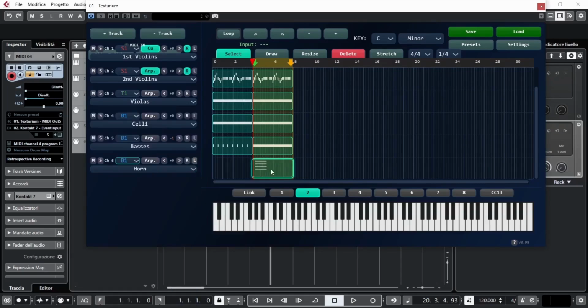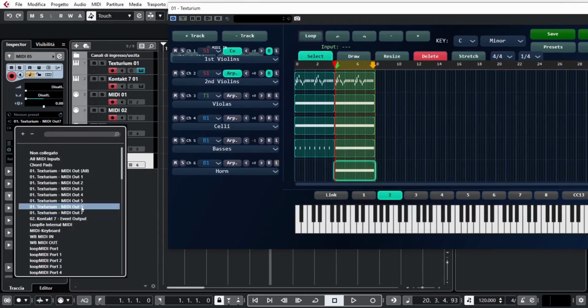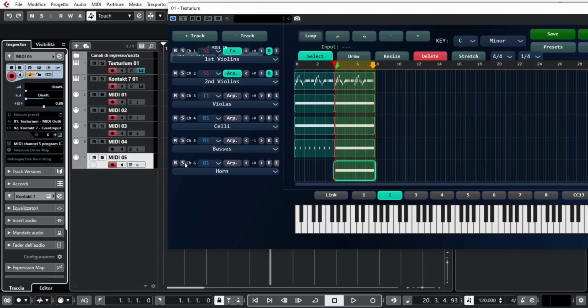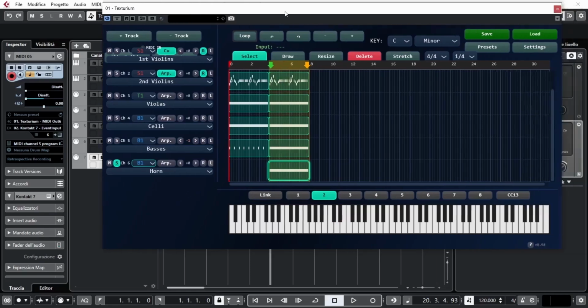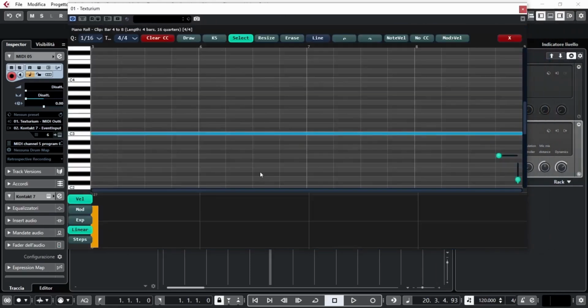Let's add a French horn for more impact. Two notes aren't playing. That means the instrument has a different range than the default. To fix it, find its range in the piano roll.